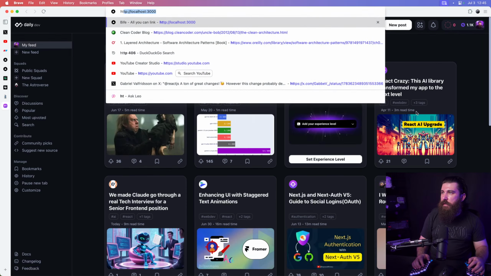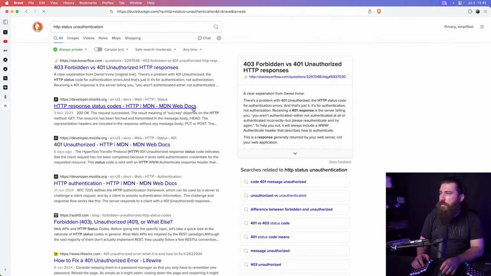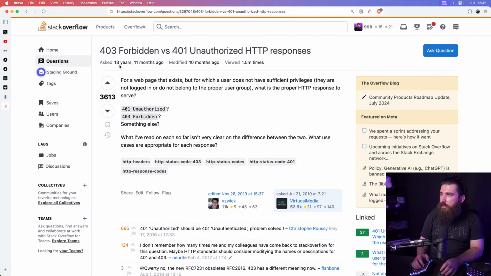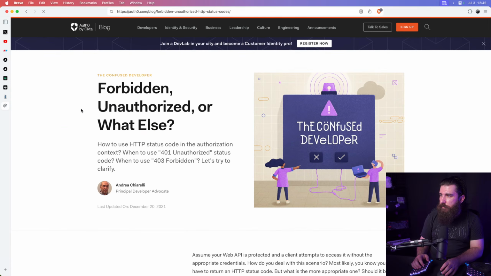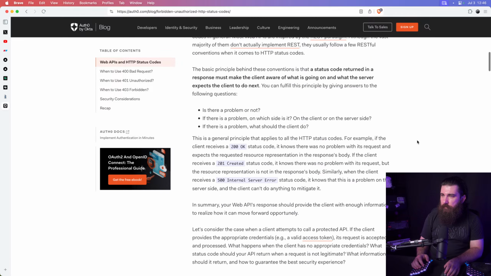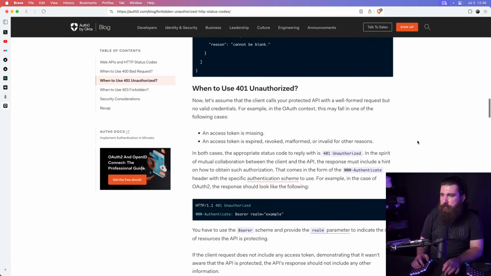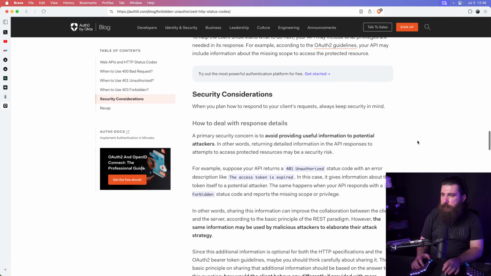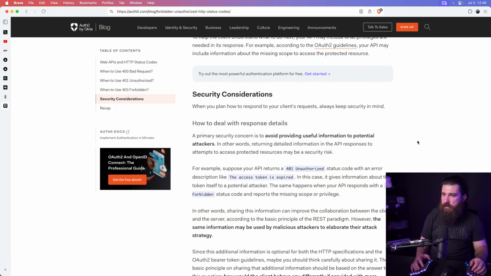What was the HTTP status? Unauthenticated. 401 versus 403. Unauthorized is a different thing. Forbidden is, let's see. Or bad requests. Let's just throw. Let's throw 400 then. Bad requests.